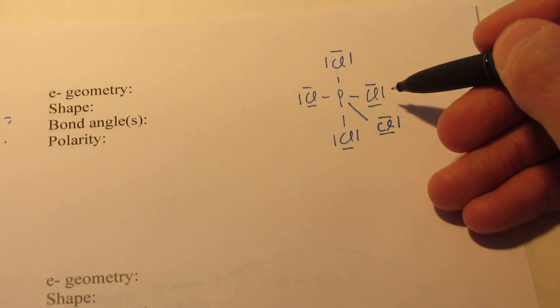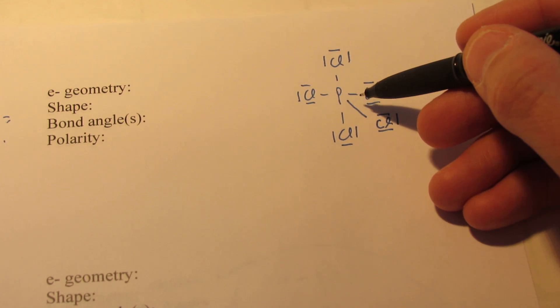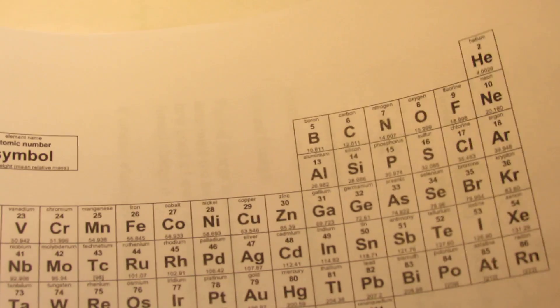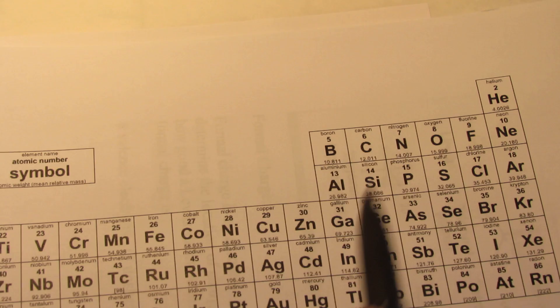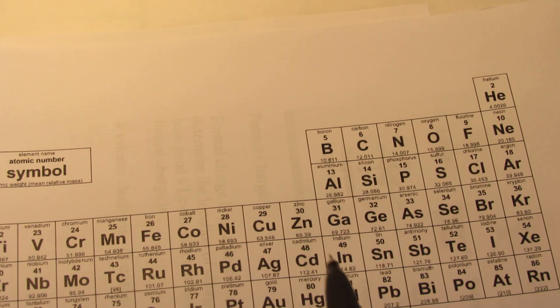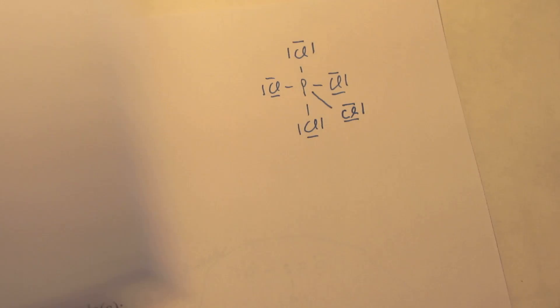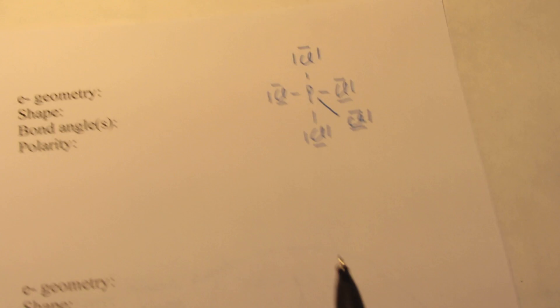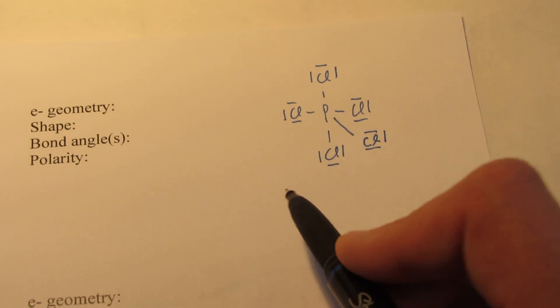Believe it or not, that's the correct Lewis structure. Phosphorus can have what's called an expanded octet. Atoms with 3 or more energy levels can have expanded octets. See, phosphorus ends with 3s2, 3p3. Three energy levels, 3s2, 3p3. It has a d-sub level it can expand into. It's not being used at all. But actually, in this case, it is being used. Normally, it's not being used. But in this case, it can expand into that d-sub level and have what's called an expanded octet.